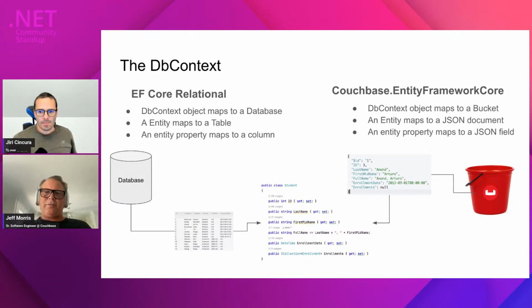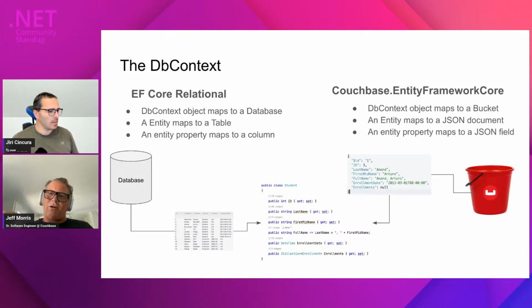And so there was a bit of an impedance mismatch, right? Because we don't have tables in Couchbase, but we do have JSON. And if you think about these things abstractly, they're actually quite similar. They seemed very dissimilar, but when we went down to it, they were similar. It was just a matter of changing the mappings in a way where the DB context was aware of, hey, we have this concept of a JSON document, and the JSON document has a type. So we put a little extra information in there to say, hey, look, we have a type.